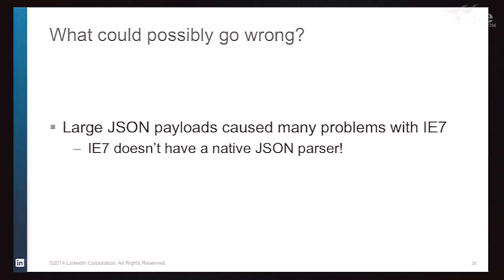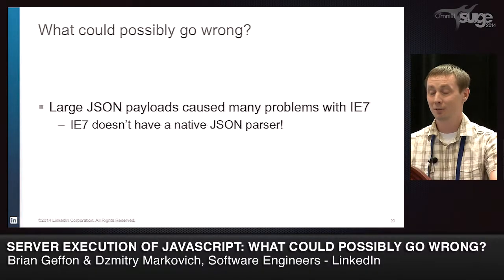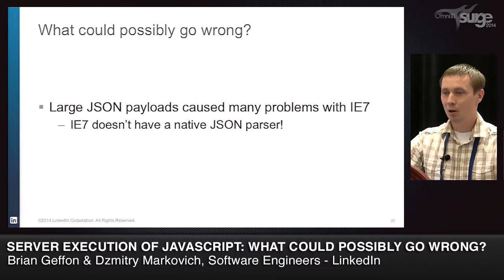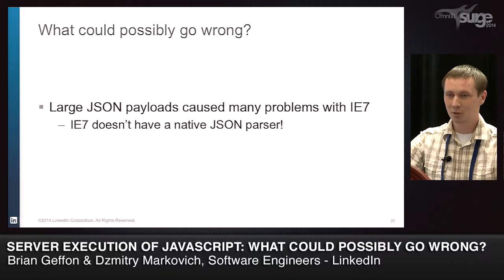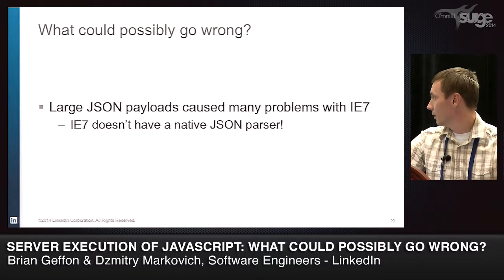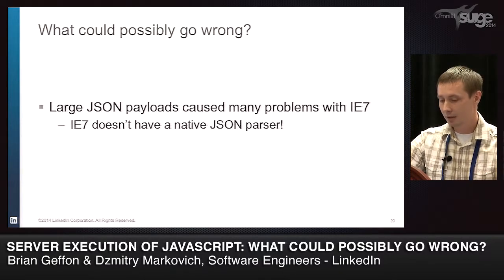So the biggest problem is that as an infrastructure team, we can't make business decisions to quit, let's say, IE7 users. We still have a lot of IE7 users, even IE6. And our company still thinks that those types of users bring value to our business. So that's why we can't just say, like Facebook, we quit them and we will continue with client-side rendering. IE7 at least doesn't have a native JSON parser, and this is a blocking point for this solution at all.